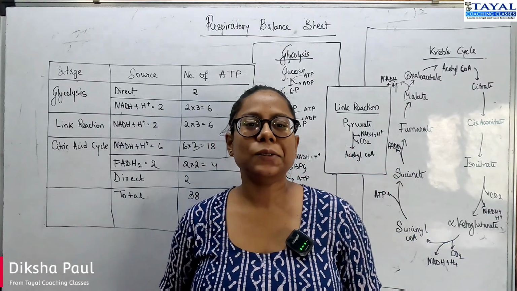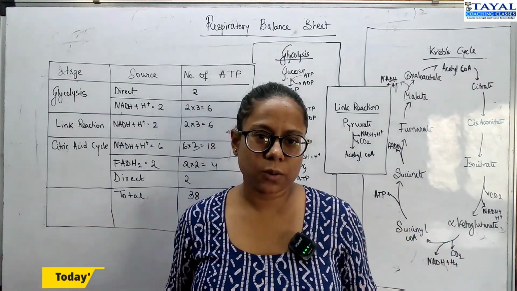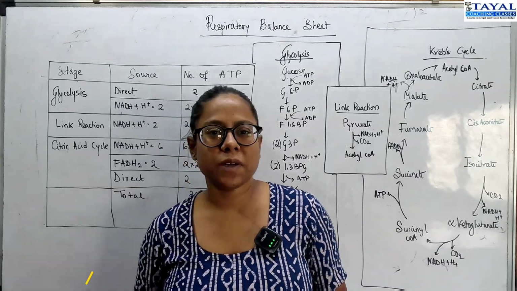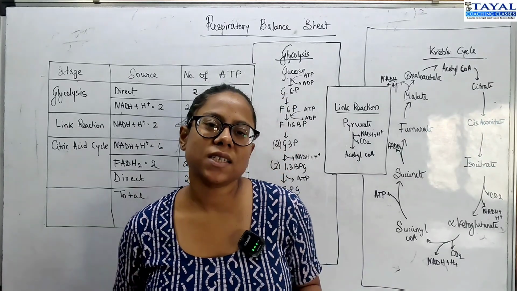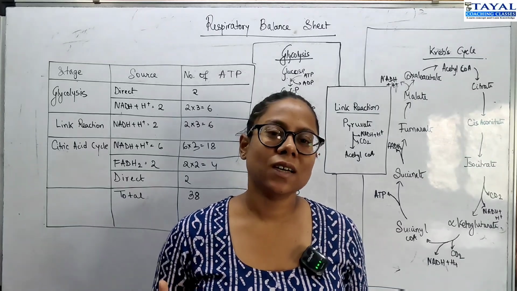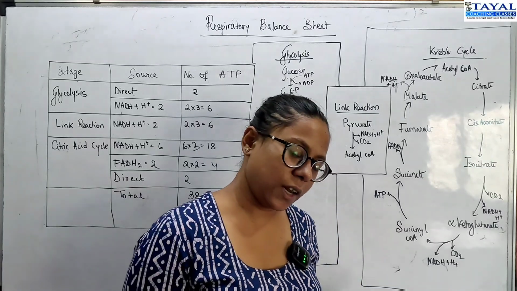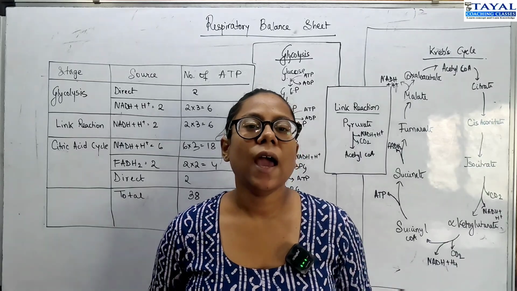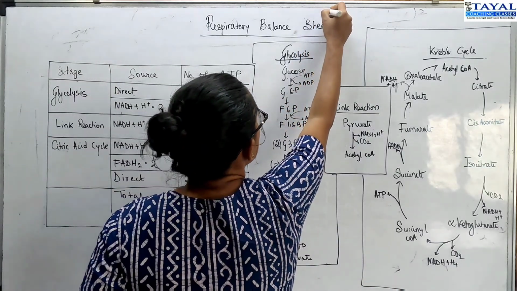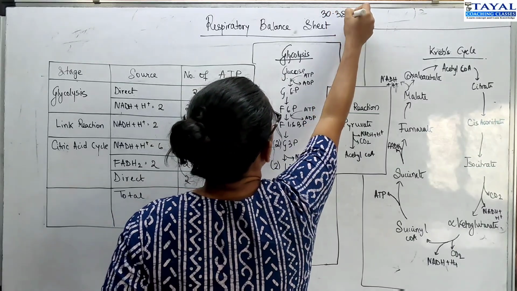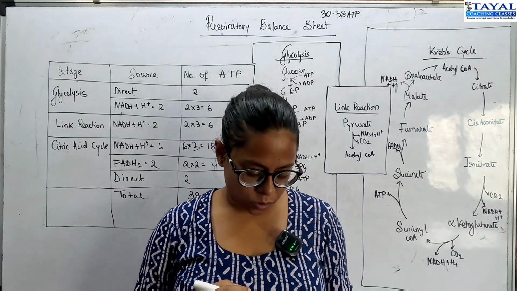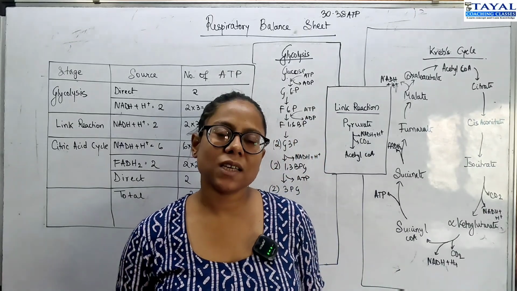Hi everyone. Today we will be doing something that is very confusing to most of you. It's the respiratory balance sheets. We'll try to understand where during respiration we have the generation of different electron donors and ATP, and how we get to the final amount of 30 to 38 ATPs per molecule oxidation of glucose, right? So to start with, as you know, respiration is what?